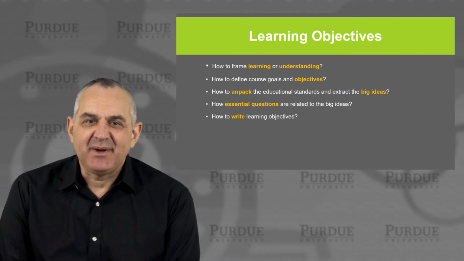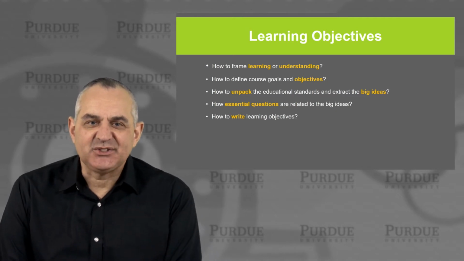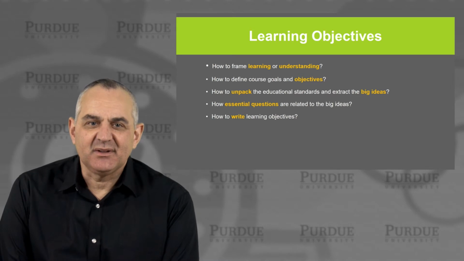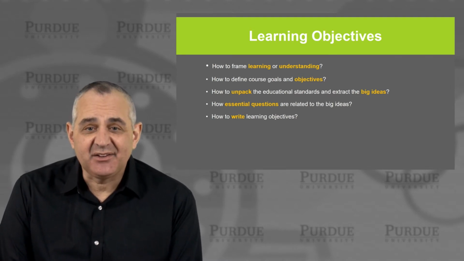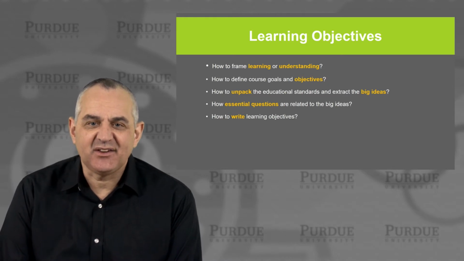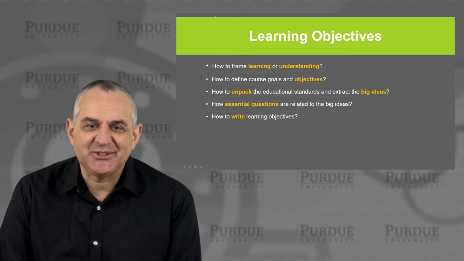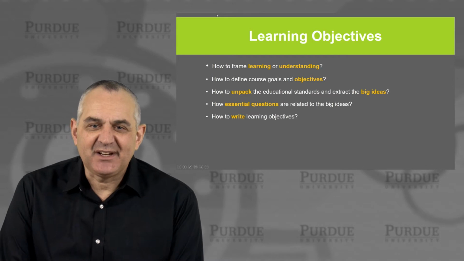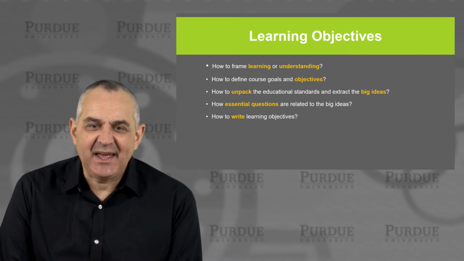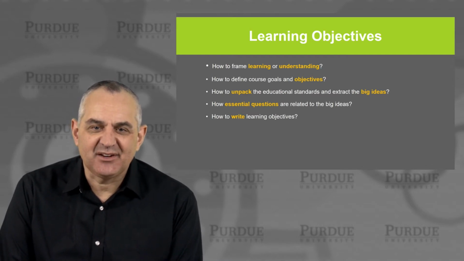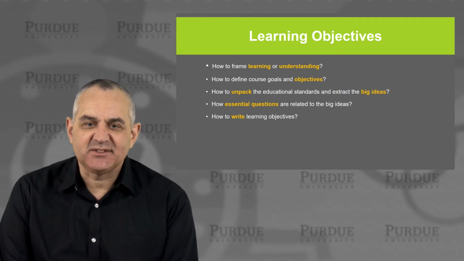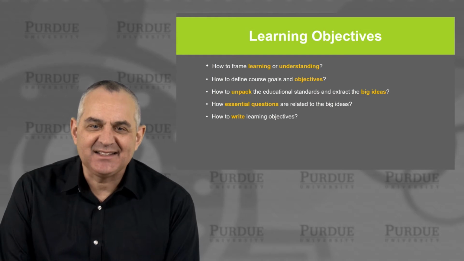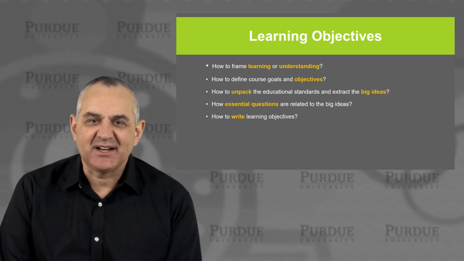Backward design is a methodology focused on student learning, and it will help us to have a clear goal in mind for students. Speaking of having clear learning objectives, these are the learning objectives for Module 2. We're going to frame learning and understanding and connect it to how we write learning objectives, and then we're going to show how the learning objectives can be unpacked and fit a big idea and essential questions, and literally how do we write learning objectives.